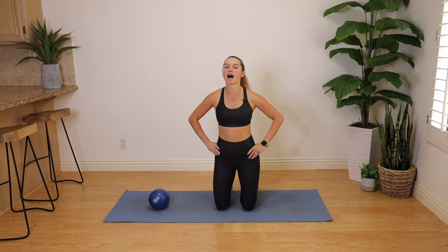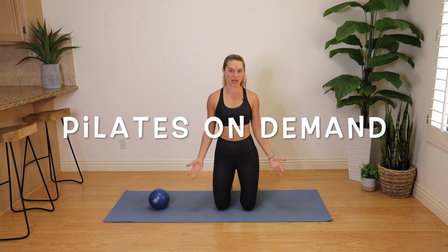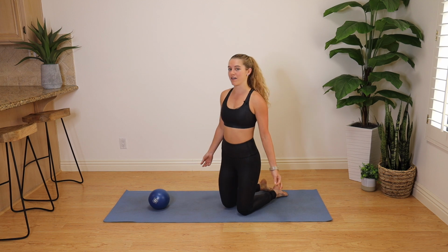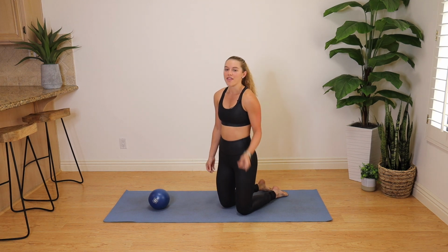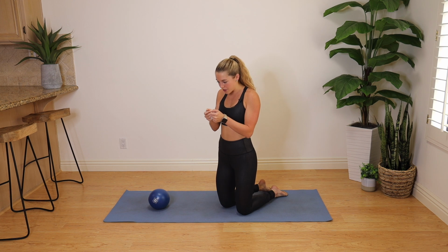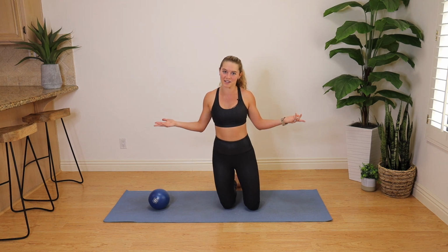Today I have a Pilates and posterior chain workout for you. What's the posterior chain? Well, that is the back of the body, so specifically those postural muscles. So if you've got a lot of this guy going on, then this is the class for you to help open up the shoulders and pull the head back out of that forward neck flexion that we're getting from looking down at our phones or being on the computer a lot. Also, this class will certainly sculpt a nice sexy back. So tank tops, bikinis, this is also the class for you.